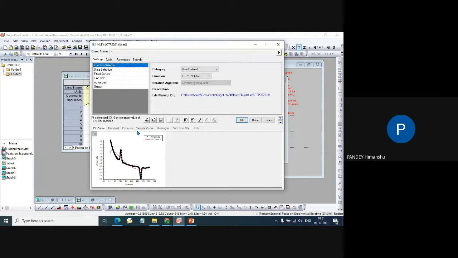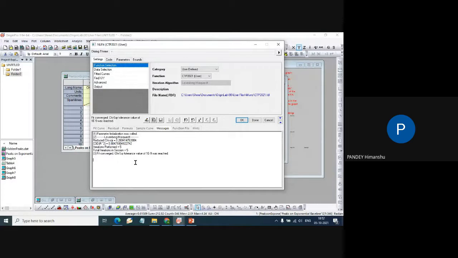Definitely this is my random function, so it is not fitting that well. So you can define your formula, your expression, and this will not be given because it is given by us. Look into this, the COD R square value is very poor, 0.8. With that, you can define your own function and go ahead.